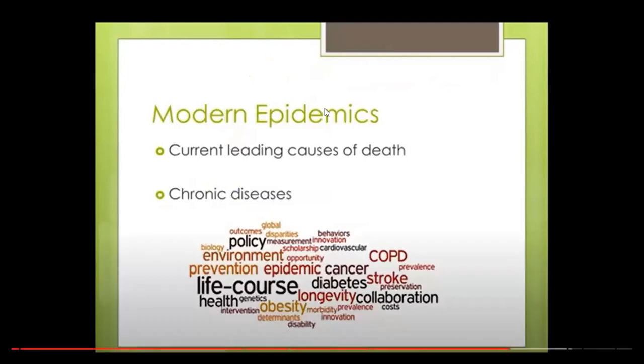So fast forward to the year 2000, in which the three leading causes of death were heart disease, cancer, and strokes. All of those three things accounted for 67% of all deaths in the United States. So over time, our emphasis has had to shift from the investigation of communicable diseases to determining the role of behavioral risk factors, environmental risk factors, and also preventing disease, disability, and death from chronic illnesses.